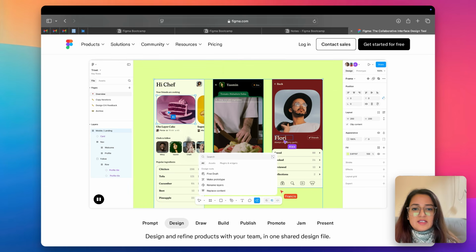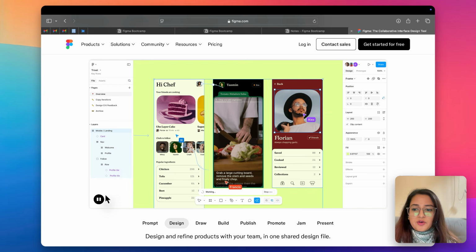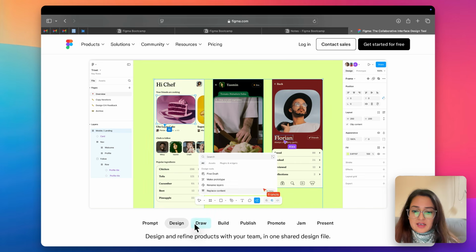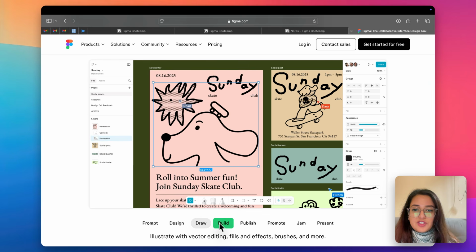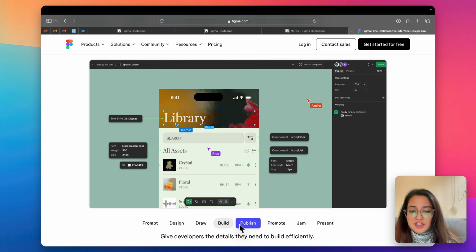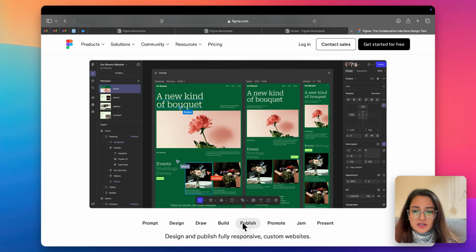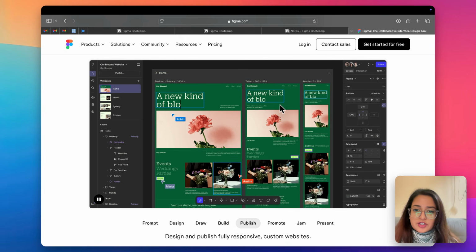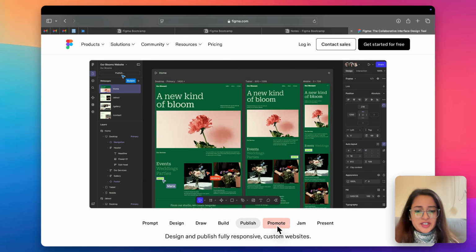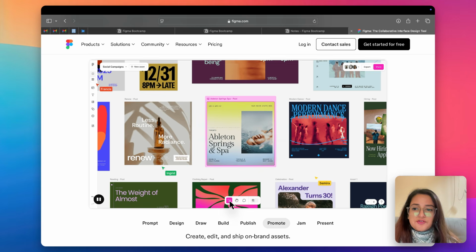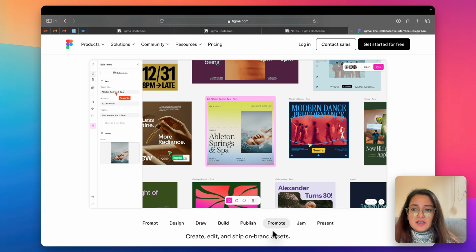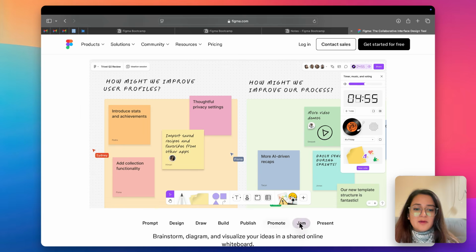This is your design interface. These are the navigations or the assets that you can manage. Then we have the draw feature, and a build feature which is mainly for development. You can publish your design and share it in the community. Of course, the promote part is for social media.